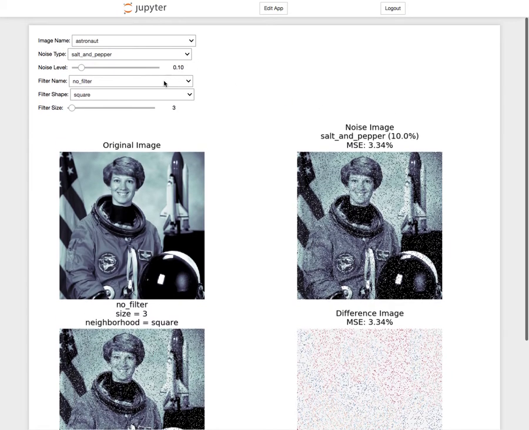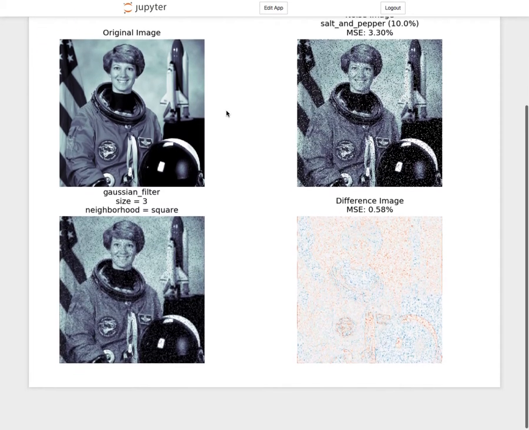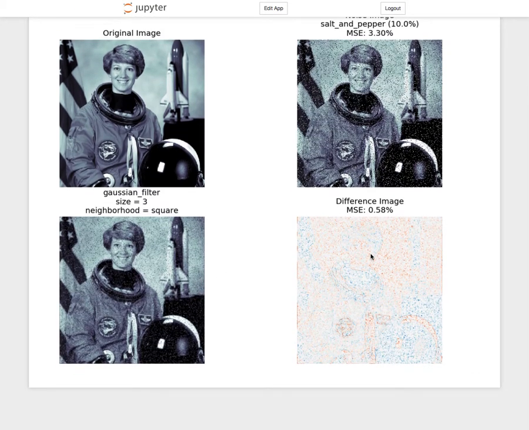If we do a Gaussian filter here, we can now see that we got rid of some of the noise, so this is not nearly as speckled as that, but we've also gotten rid of some of the signal. When you look at this difference image, you see structures appear, which means you've gotten rid of some of the signal. So that was not a perfect fit for this kind of problem, and it damaged both the signal and the noise.